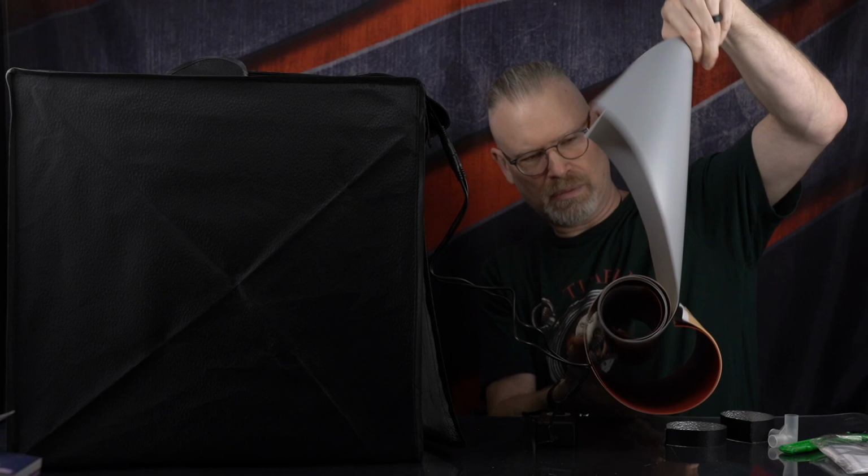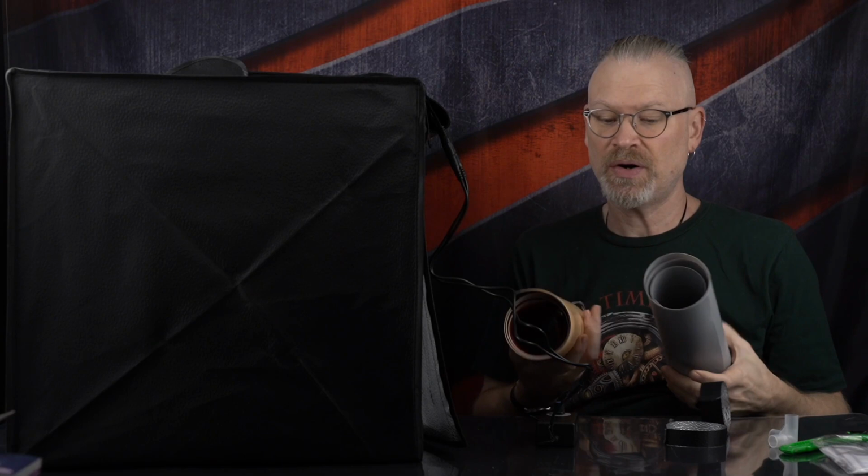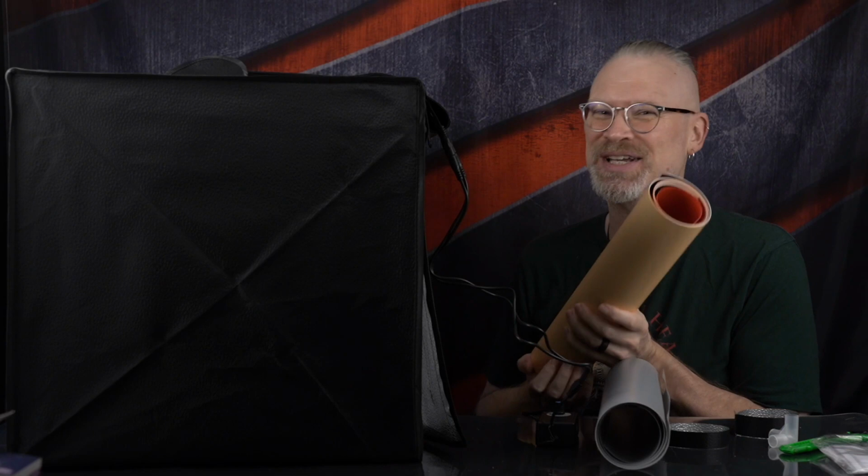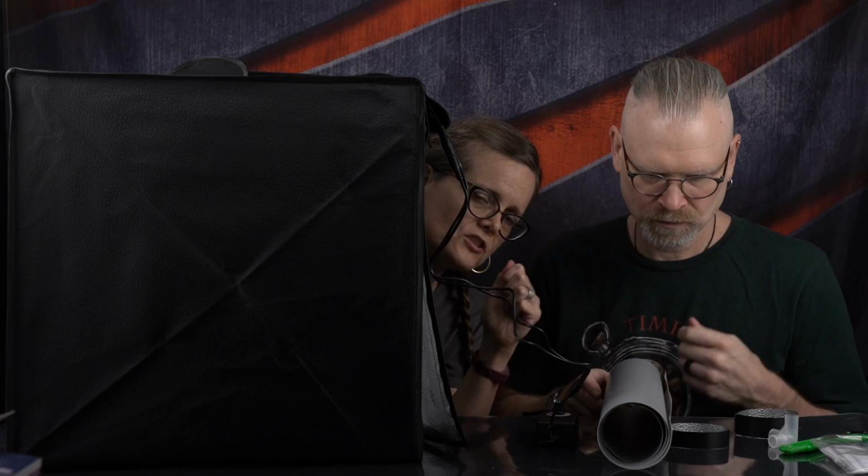So the backdrops themselves are actually plastic, not paper, which is actually really cool. Makes me happy. They seem like they will wipe off pretty easily. The only problem with plastic is static. So stuff's going to stick to them. But if you could put those over to the side so that they're not completely in the way. A trick with dealing with static is if you have a lint dryer, like a fabric softener sheet for your laundry, many times you can use that to rub something down. It's going to reduce the static. Okay. The background is now inside.